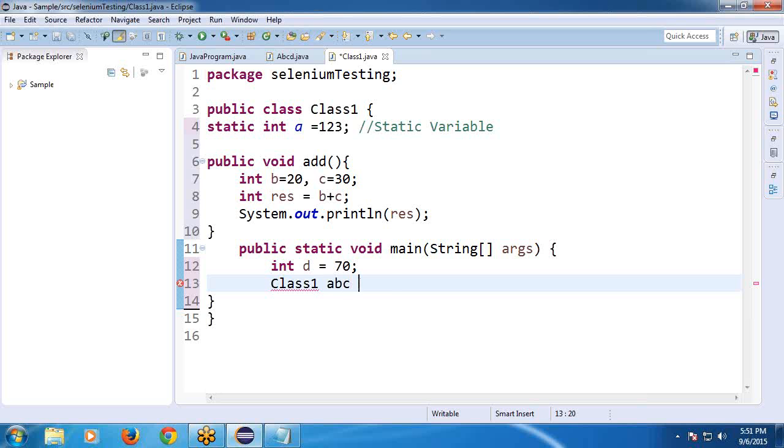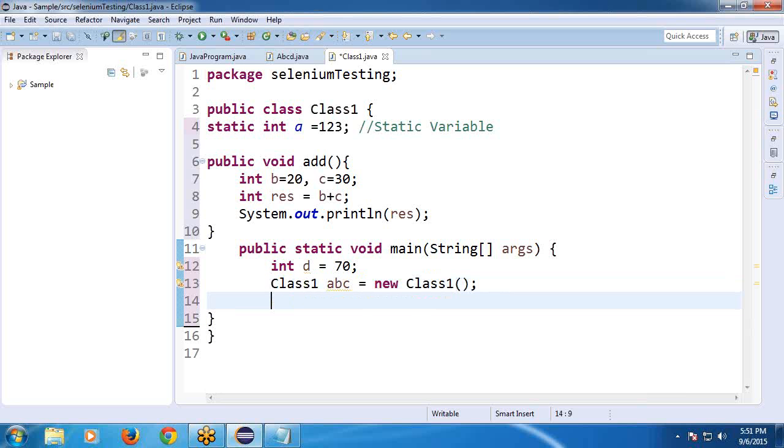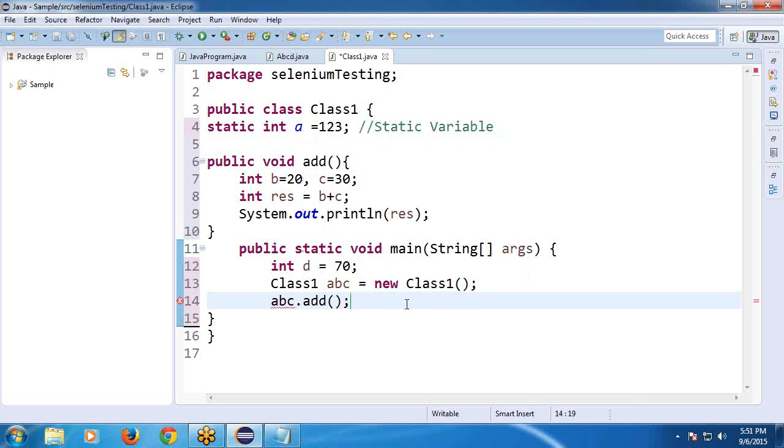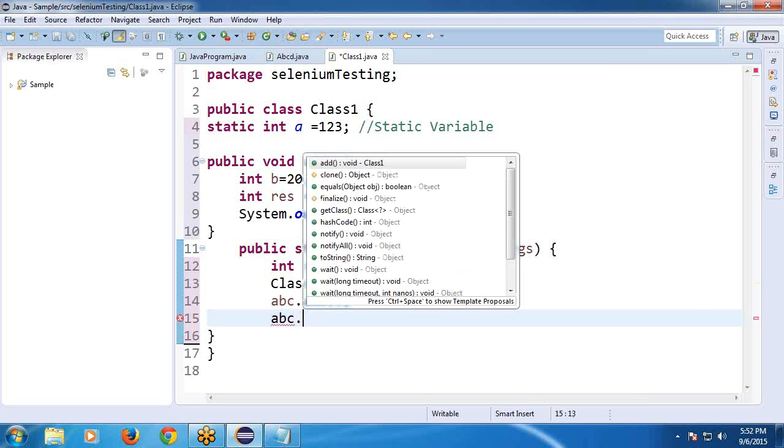Suppose ABC equal to new keyword, class name, semicolon. Next, object dot method add. This add method is a user defined method.